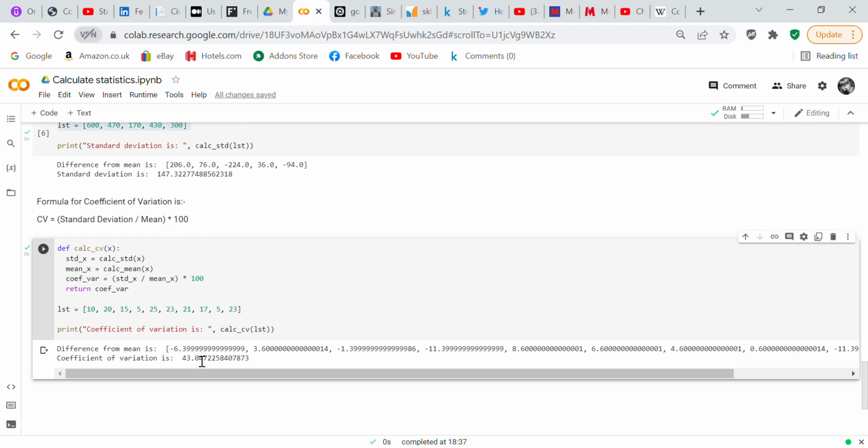But from what I read today about it, you need to have a coefficient of variation of less than 10 before it's going to be cause for concern. So we'll just have to keep studying statistics, but you do have the formula to calculate coefficient of variation, and you've got it written in Python, and so you're able to calculate the coefficient of variation as well as the mean, the standard deviation, and the variance to find all of this information.